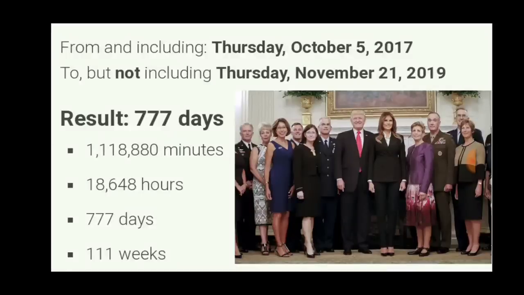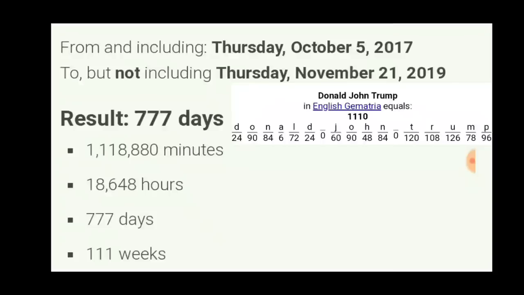But look at this. And then hours. I'm not going to get into hours right now. But then here's the days. And then weeks is 111. Now let's go back to Donald Trump again. Donald John Trump is 111, and then we don't count the zero, so it kind of matches the amount of weeks from when he said it to the actual attack days, I'm saying, and then it kind of matches the first 3 ones in the minutes.